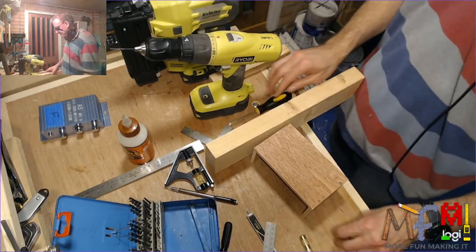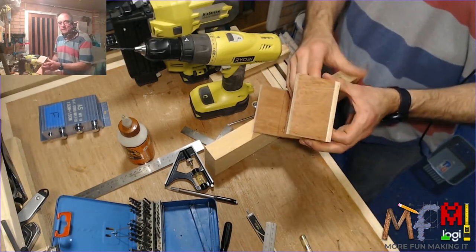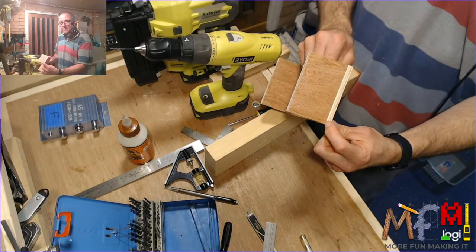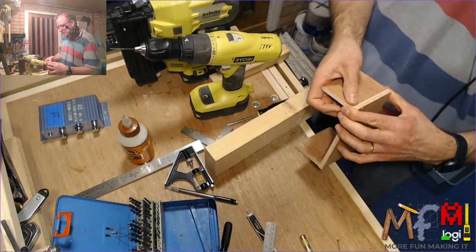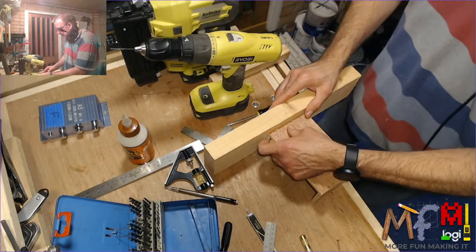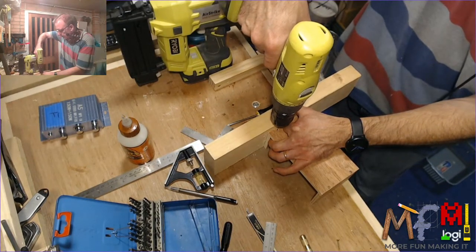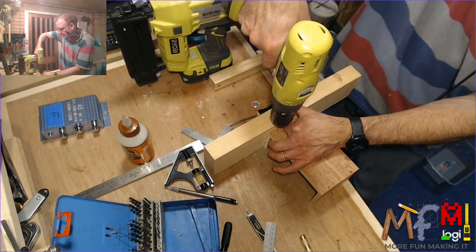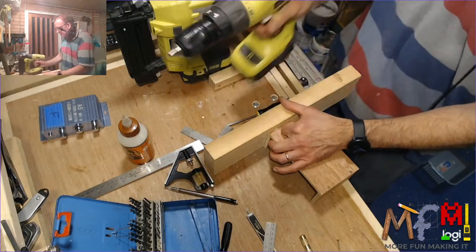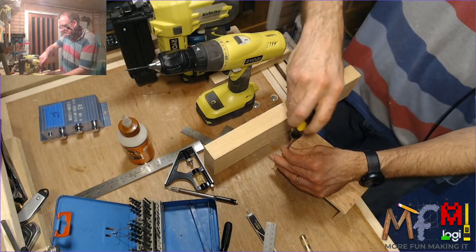There it is. Don't panic. Because of that bow, there's a small gap there. That'll be gone once this is screwed in place. Keeping my knuckle well away from that drill, but even a small drill bit like this will do some damage. It'll make you think about it next time you go to drill something, he says, from experience.